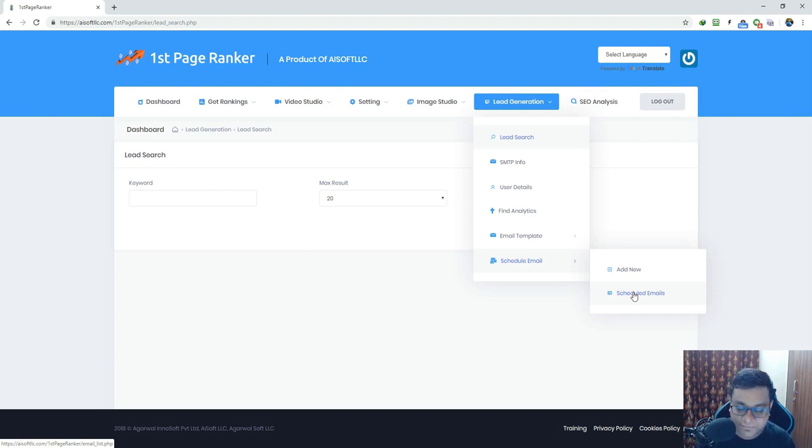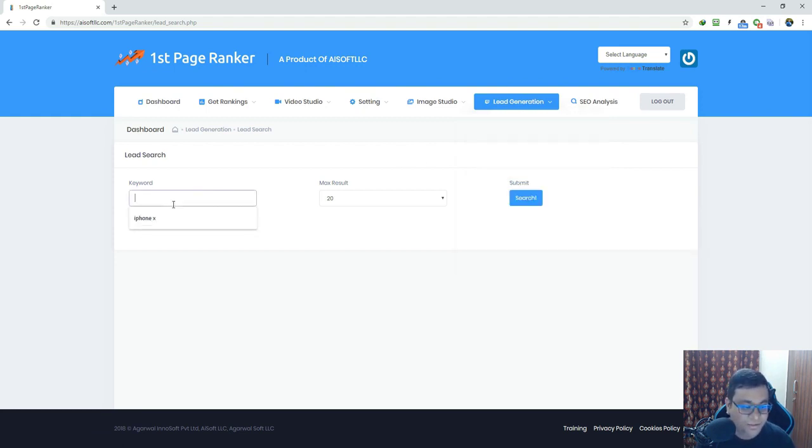your target leads. And yes, we offer a lot of inbuilt templates which are proven to work, and you can find all of them under the email template section. And if you want to create your own template, you can also do that there. And this will generate an SEO report from the client's website, find analytics and user details. Here you need to go and enter all your details, and all your reports will be completely white label. So that's how this works. In the SMTP info, you need to enter your SMTP details, because that is how the emails will be sent. So this is all about lead generation.